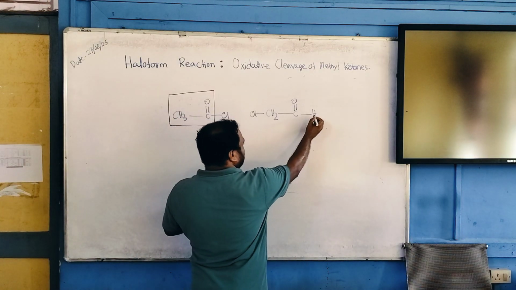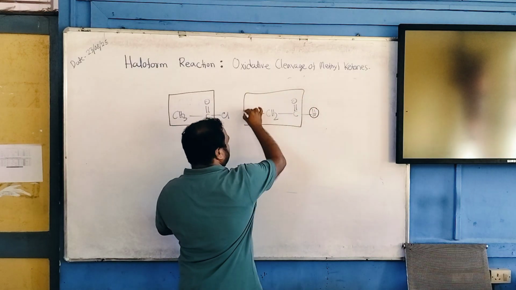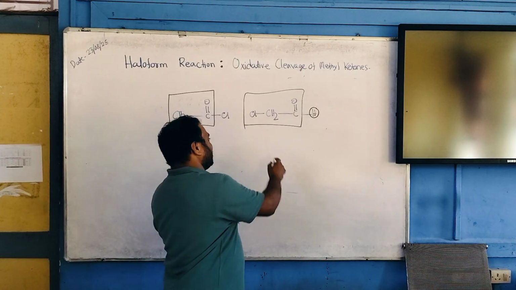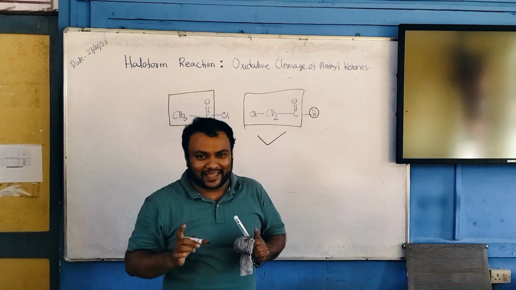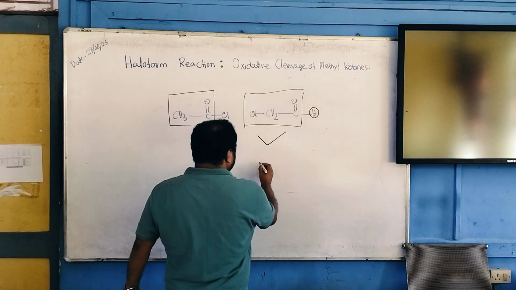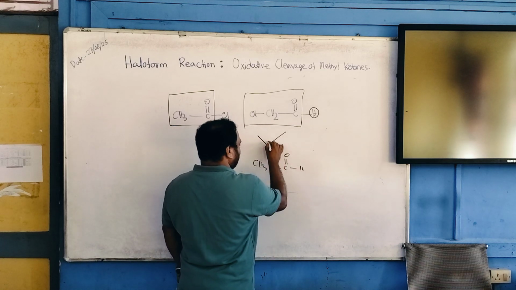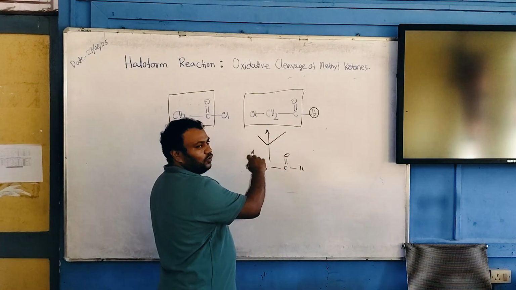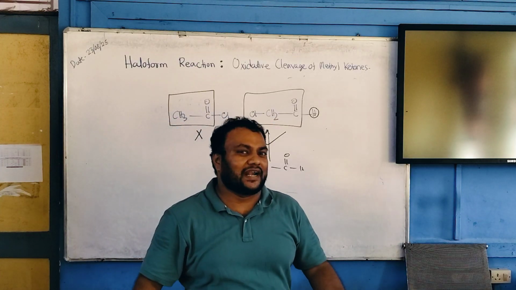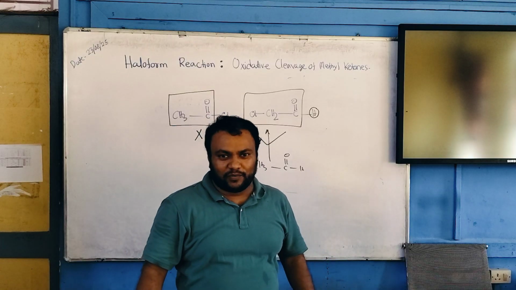But this one is connected to hydrogen. Does it contain a keto-methyl group? It's not exactly a keto-methyl group, but still it will give you a positive haloform test. Why? Because if you start with this one, CH3 C double bond H, after enolization and monohalogenation step, this will be your intermediate. So if you are starting with the intermediate, of course it will give you a positive haloform test.